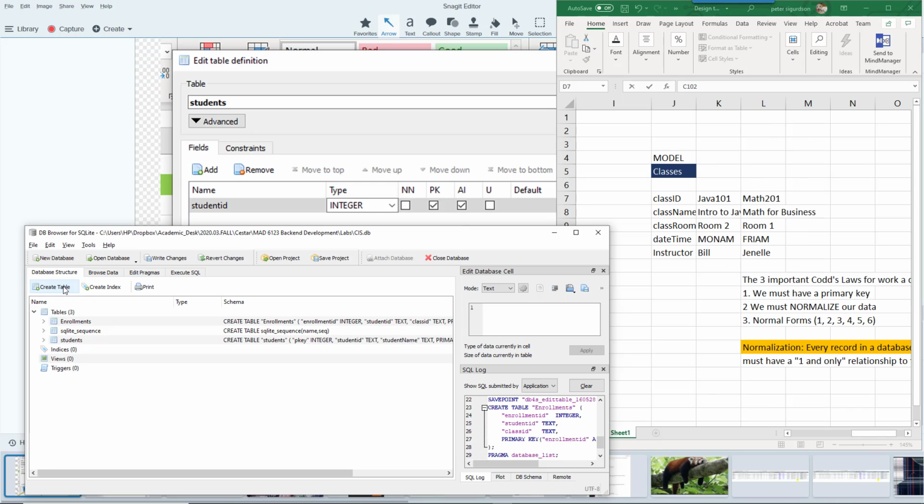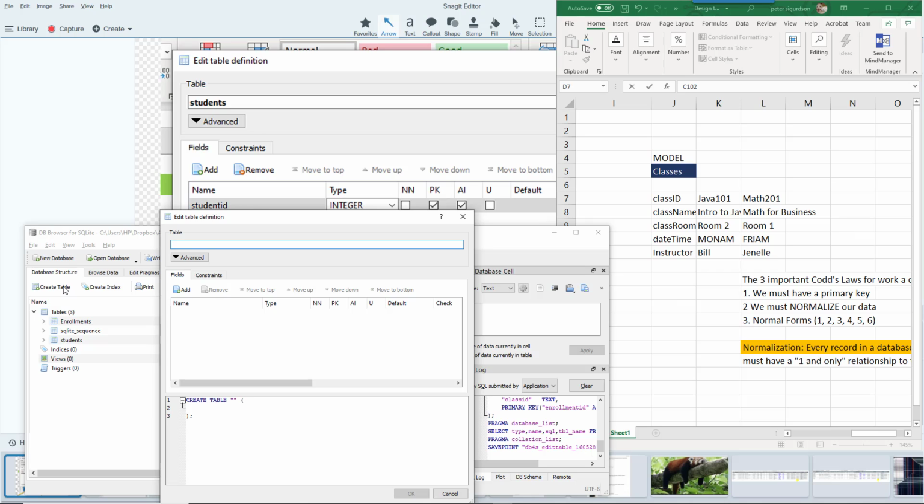So just work ahead and do what you know what to do. So create table classes. And we have class ID. That's going to be a primary key.